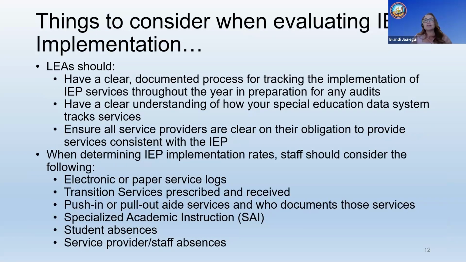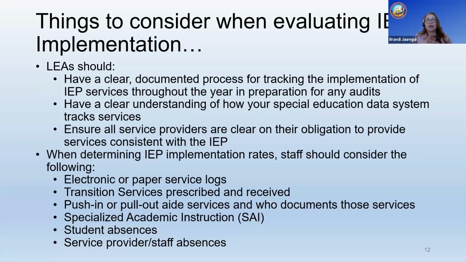All right, so some things that you need to consider when you're evaluating IEP implementation. Number one, it's really important that you have a clear documented process for tracking the implementation of IEP services throughout the year in preparation for any audits. So have a process documented. What are all the bases that you need to cover when you're looking at whether or not students' services have been received?